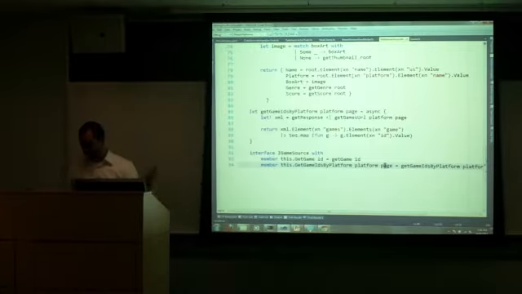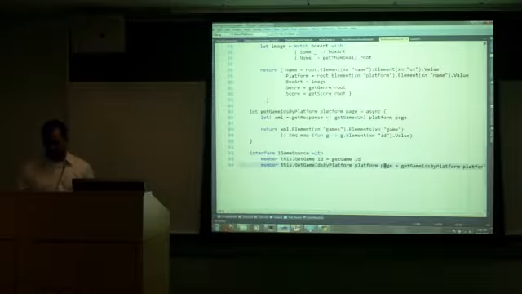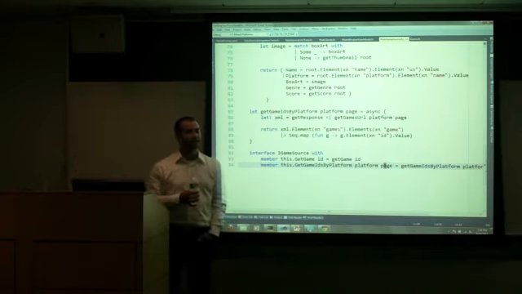But in the F# model, it's just handled by default. It's built into the nature of asynchronous workflows. Questions on that part of it?